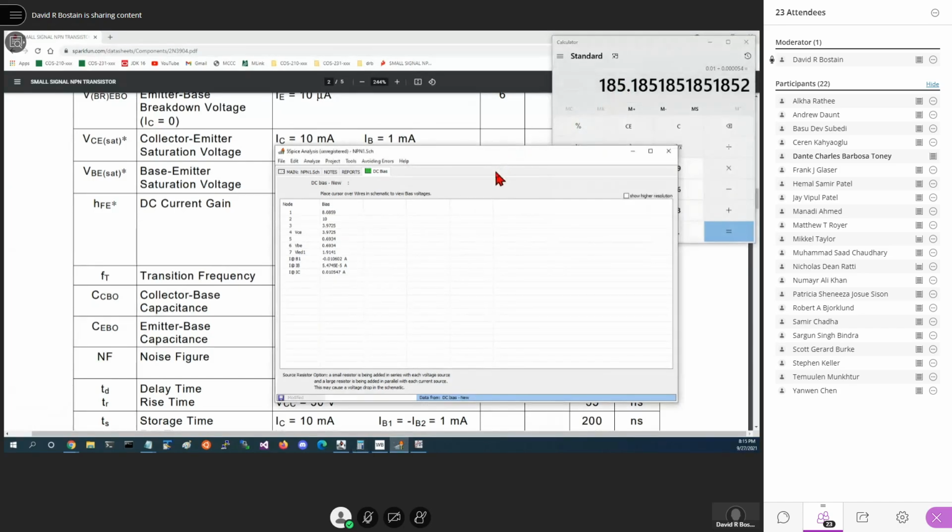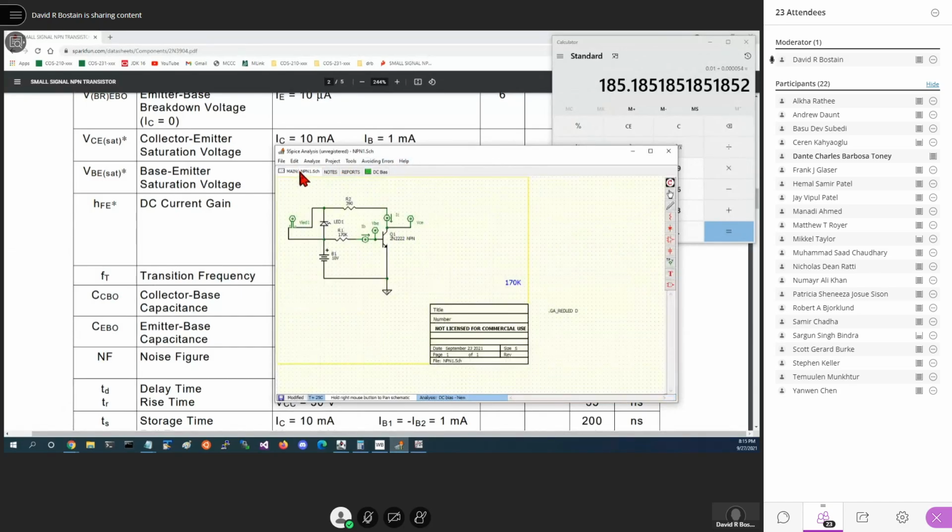Now, the other thing that is possible to do here, and I mention just as a caution to you: we had 170K as my value for the active region. Remember, we had 22K for saturation. What if we change this so that it was only 1K, and we ran it?